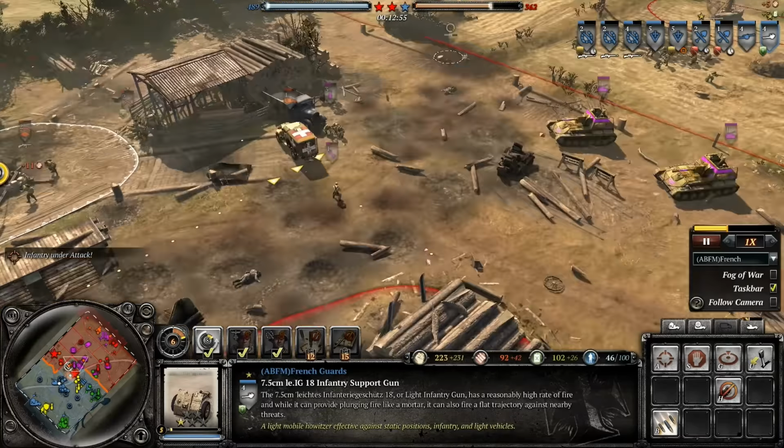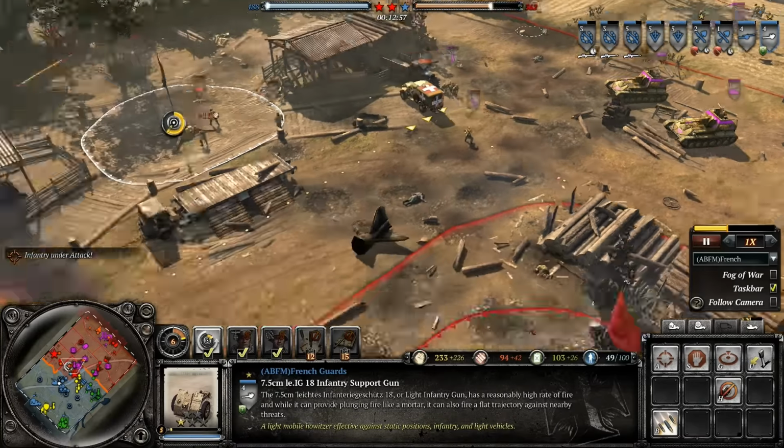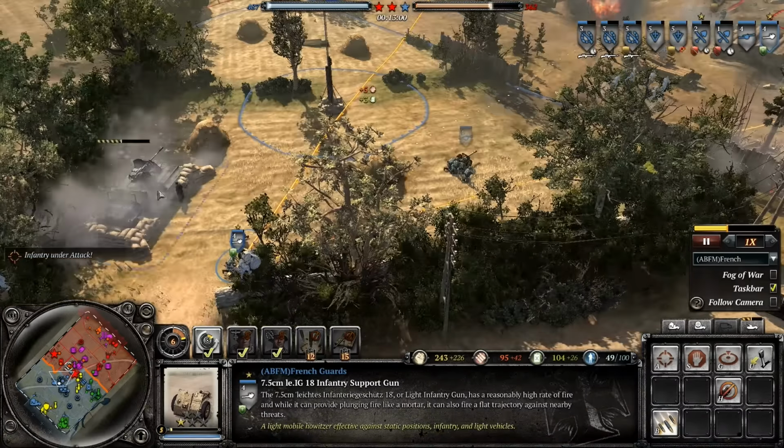I don't even know how they measure buildings destroyed in this game. Anyway, they have the SUs. They could easily bombard my position here. I kind of worry about them trying to get rid of my headquarters.